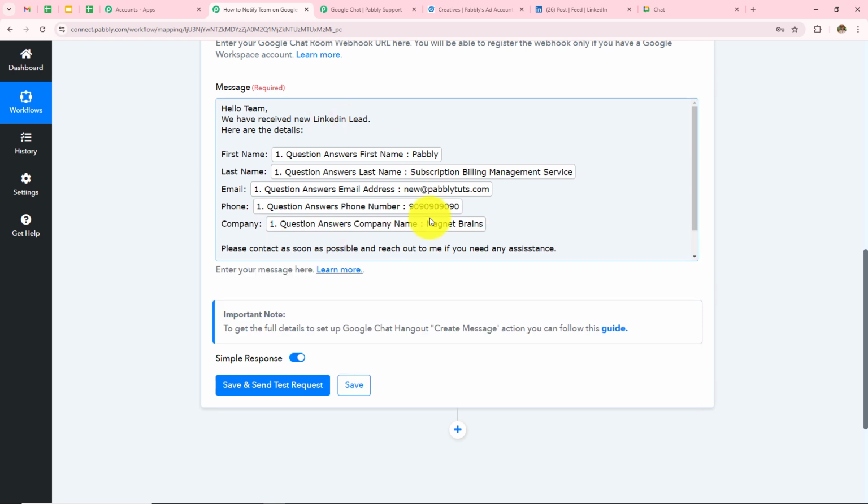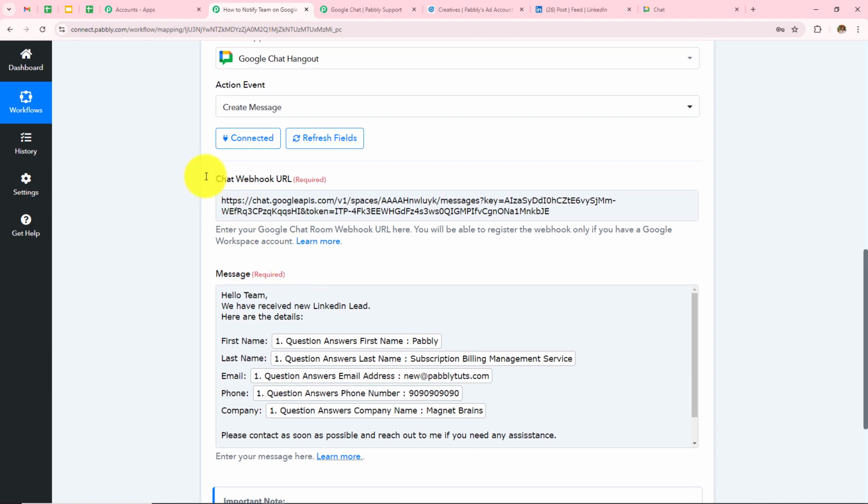Now over here I have used mapping. So mapping is important so that every time you receive a new response, it is taken into consideration in these fields. Manually entering the data will make these fields static and the information will not change even if you have received the new response. Over here, if I manually enter any data, this field will become static, and every time I receive a new response, the result will not change. So as to keep these fields dynamic, we use this process mapping.